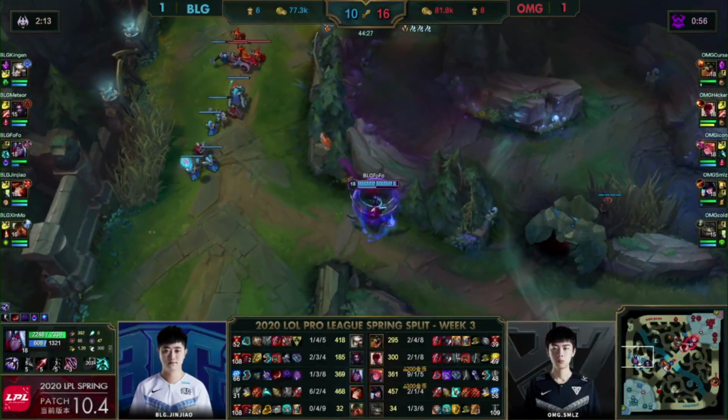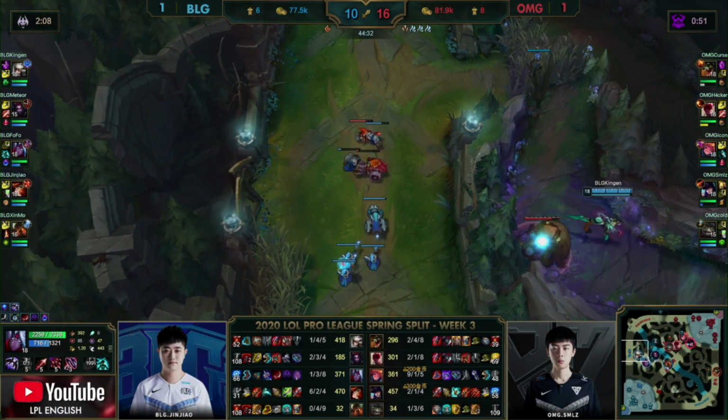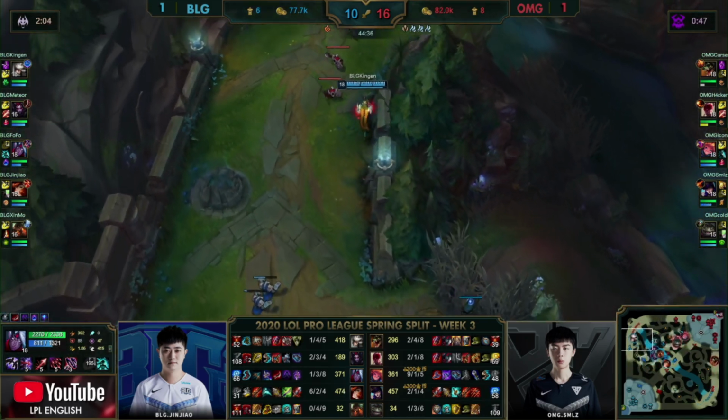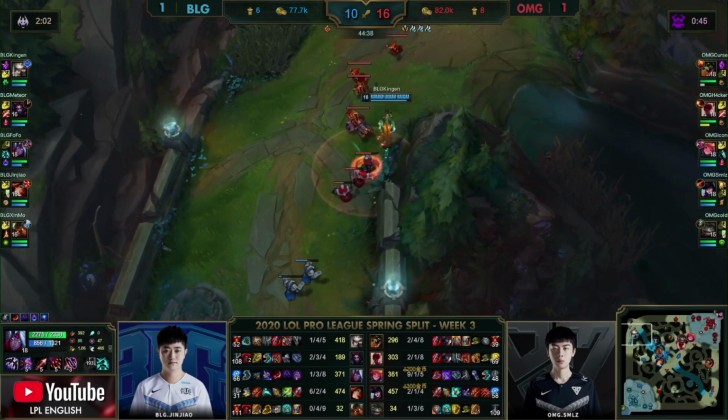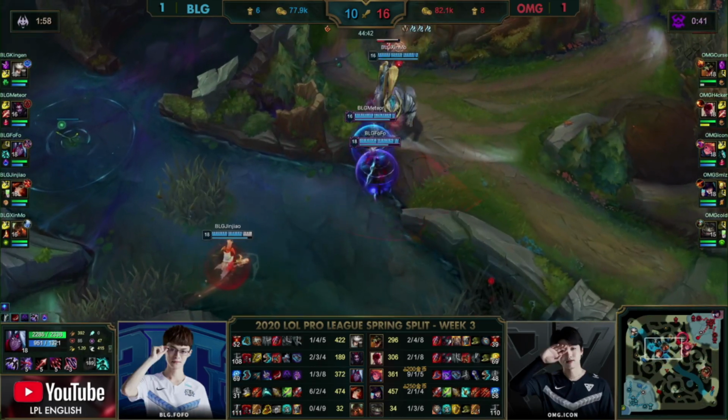Yeah, just the sheer damage that both Smlz and Icon are outputting during these fights. And Icon able to get the ace in the hole through at the end of the fight as well. Bear in mind, that ultimate has a very short cooldown at this point in the game. Next objective, though, will be the Baron. It's up in 40 seconds.